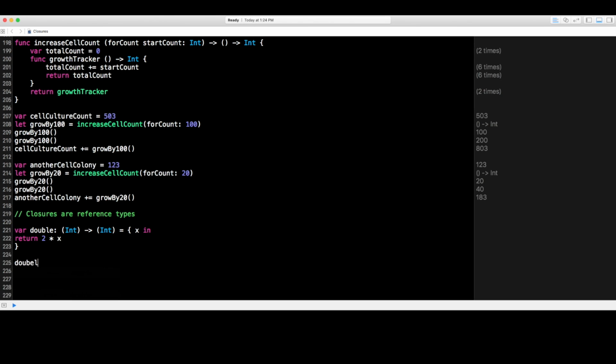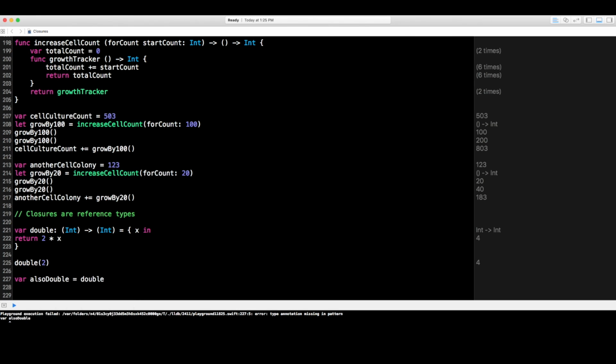Alright, so now if we call double 2, and it should equal 4, which is absolutely true. Okay, and now let's see, we have another variable here, also double, and have that equal double.